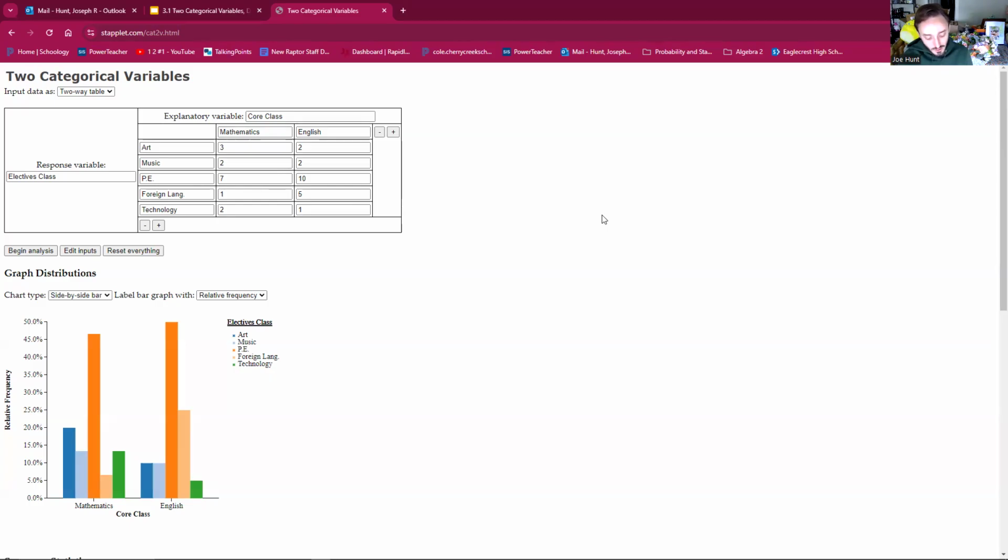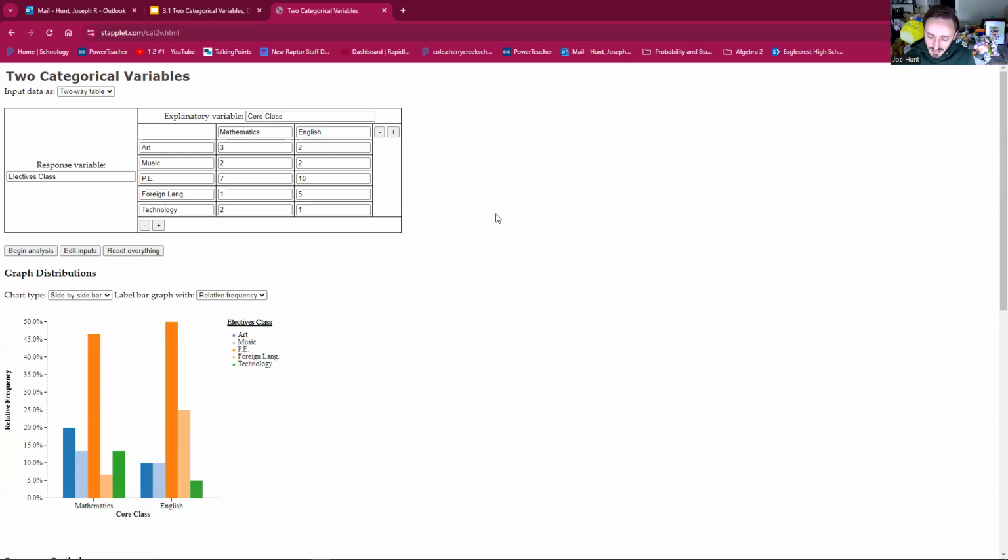If I want the percent of students who prefer math that chose technology, well, if they chose technology as their favorite elective, they can't have chosen anything else. So one of the things to be careful about here is if I know they already chose tech, that leaves 2 of those 3 choosing math after they chose technology. So that proportion would be 2/3, which means 66% of students that are interested in a tech class are going to choose math as their favorite course subject. That's like a conditional probability that we've seen in probability.